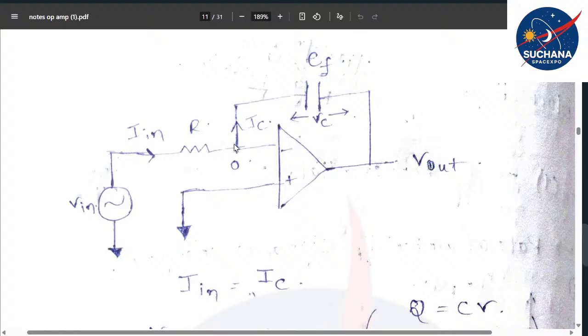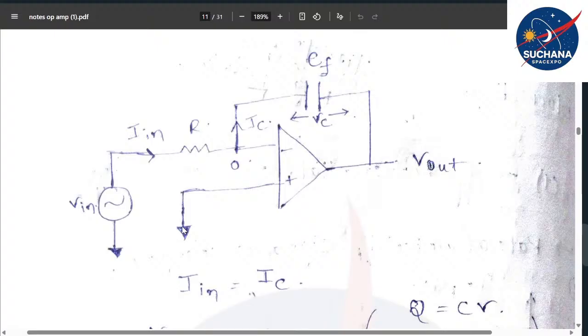Whatever the voltage that you apply to the other terminal, let's say you are operating under negative feedback condition, and negative feedback means you are using the inverting terminal. Since in this specific scenario the non-inverting terminal is connected to the ground, where for the ground it is 0 volt, that's why this particular node is acting as a virtual ground. What virtual ground means is that it will take the same voltage as the other terminal. If instead of ground here, you supply 3 volt, the voltage at the virtual ground becomes 3 volt.